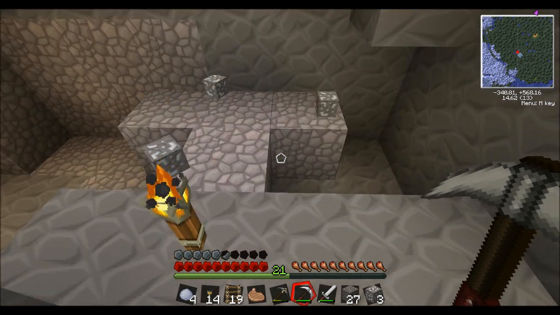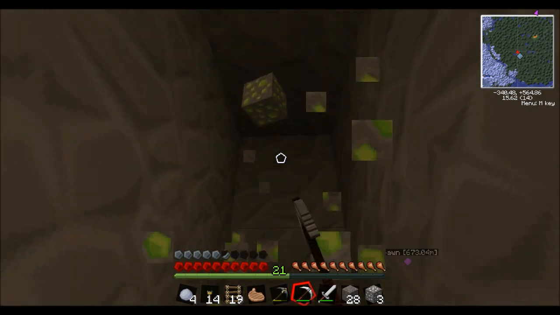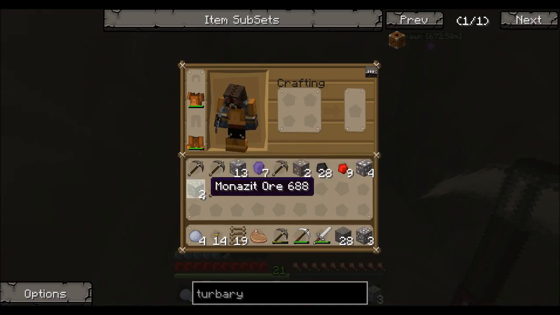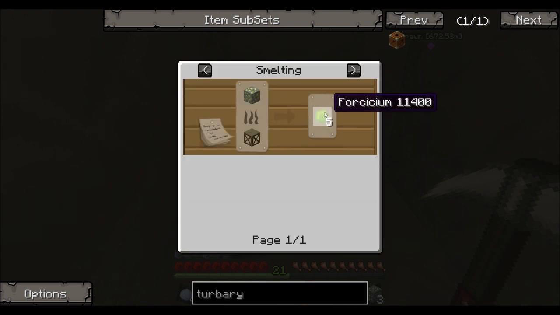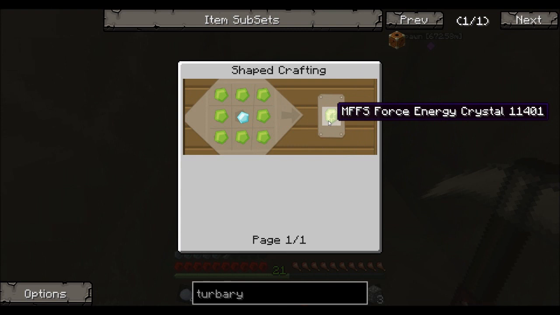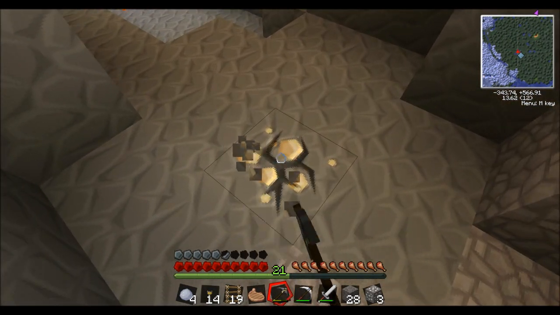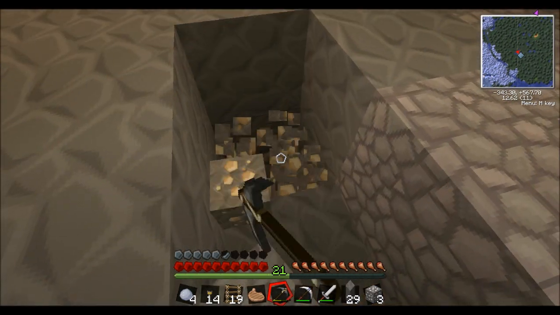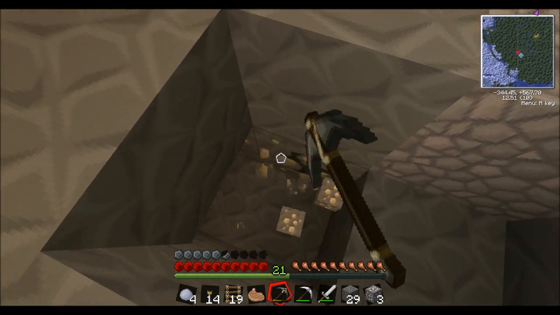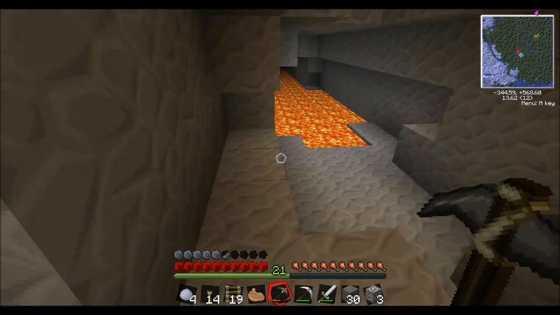What is that? Is that emerald ore? I don't actually know what this is, kids. Monazite ore. Okay. What's it for? MFFS for boring. Force fields. Pretty rare from what I can understand, but I won't be using it, at least not until I actually learn force fields.